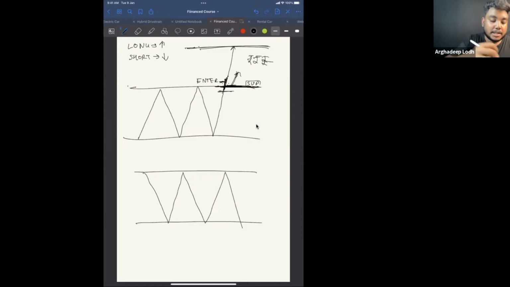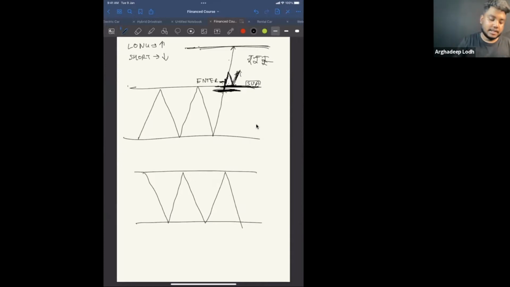So most probable chances will be, price ने breakout किया, लेकिन price सीधा ऊपर जाने के पहले थोड़ा नीचे आया, इस support level को touch किया. And the purpose of support level will be to push the price up. So you will place a stop loss below support level, not above support level, below support level. So that in case breakout के बाद price नीचे भी आ गया, वो support level से support लेके फिर से ऊपर चला जाए, आपका stop loss नहीं होगा, आप loss नहीं करेंगे. That's why we'll place a logical stop loss below support level. Clear? Yep.